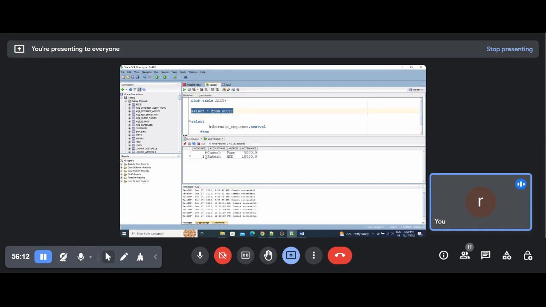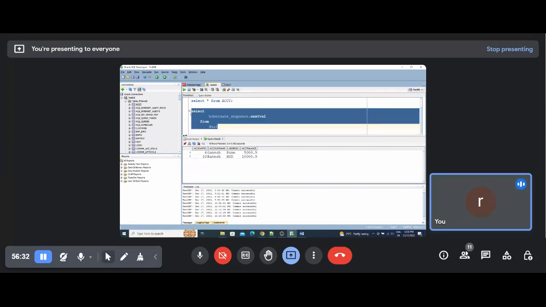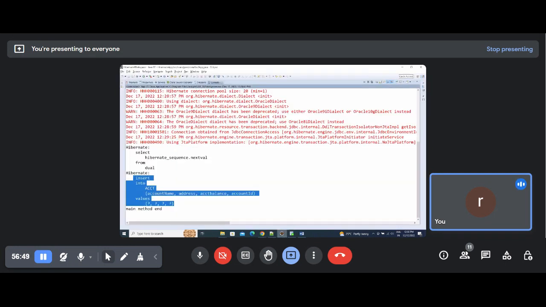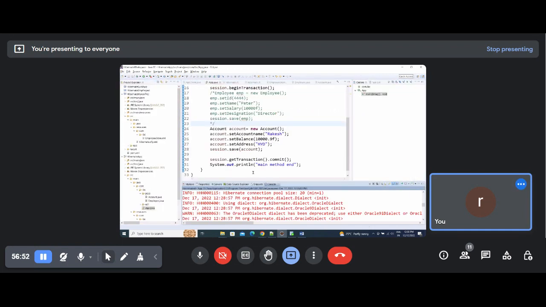Now let's see. Which number is it giving, guys? Account ID? Clear, right? If we are not creating any sequence, Hibernate will create that sequence and then generate the value from it. Guys, are you able to hear me? Yes, sir. Right? Now if I run this query, what value should it give? Already 10 is done. It will give 11. See, if I run again, 12, if I run again, 13. Like that it will give the sequence value whenever it is executing that statement without giving a primary key, meaning Hibernate internally will create it.